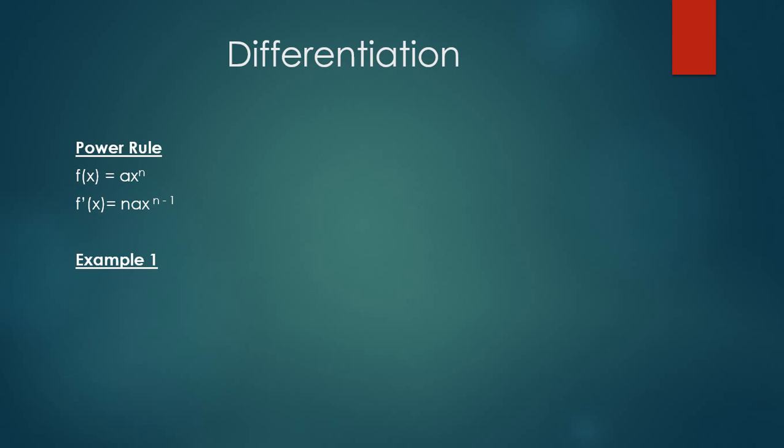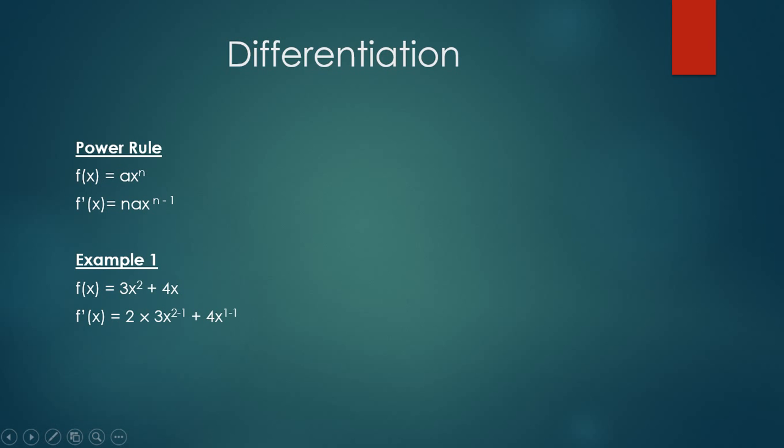So let's look at an example. In the previous video we found the derivative of 3x squared plus 4x using first principles. Now we're going to use the power rule. According to the power rule, we bring down the power, so we multiply by the power. This is the power here, we bring that down, so we have 2 times 3x to the, and then we subtract 1 from the power, so to the 2 minus 1. Now similarly for 4x, we put back our plus 4x.